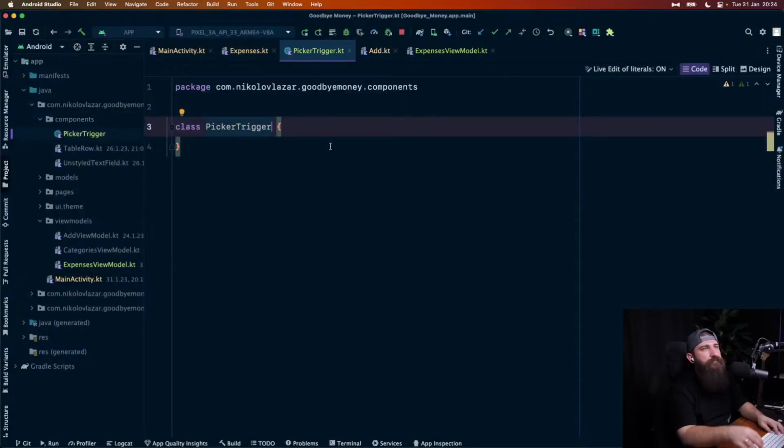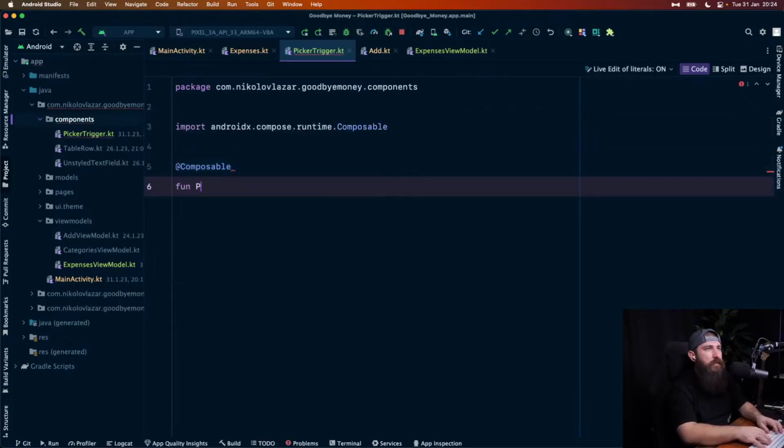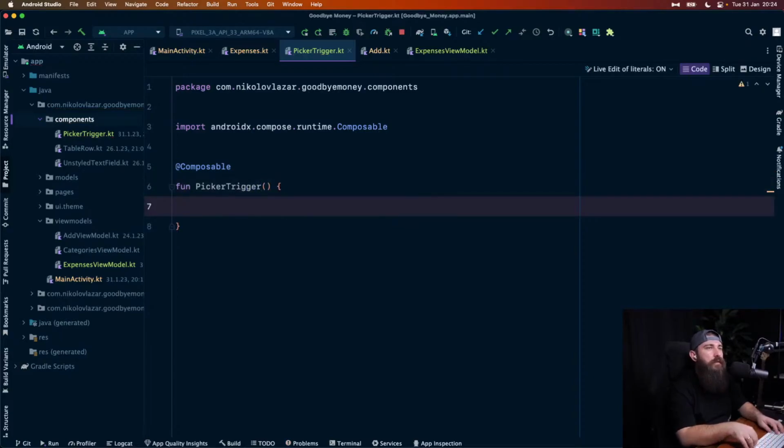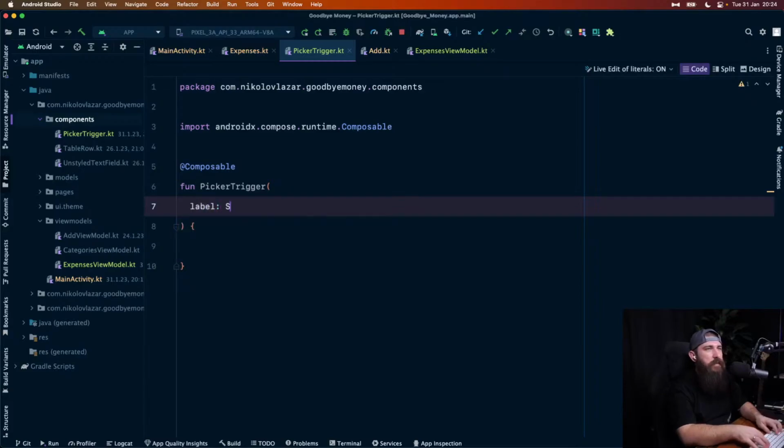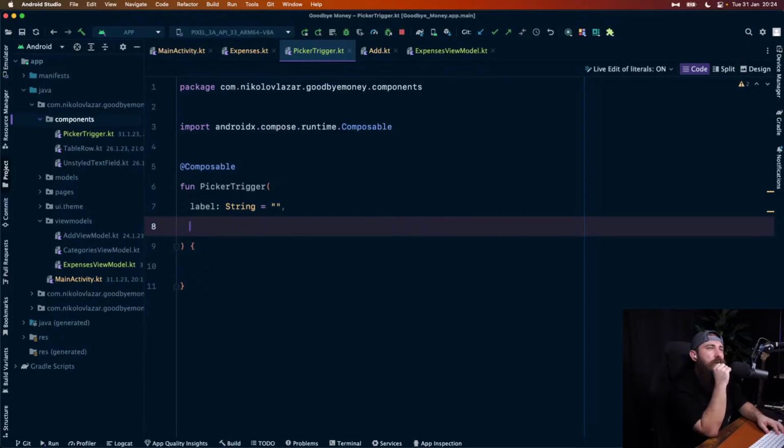Picker trigger, yeah. It's a composable. It's a picker trigger. And we are going to define some stuff. For example, the label, which is going to be a string. What else we need? We need the click event when the picker gets clicked.